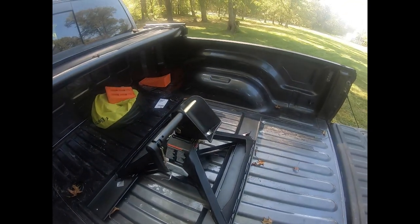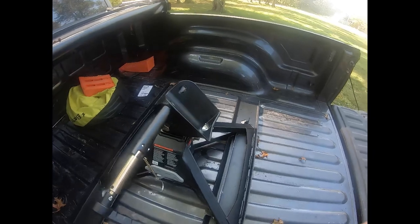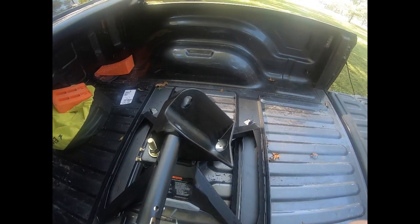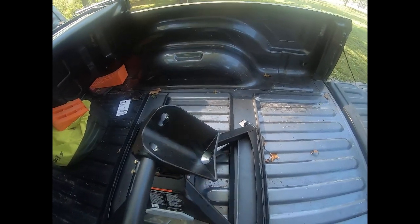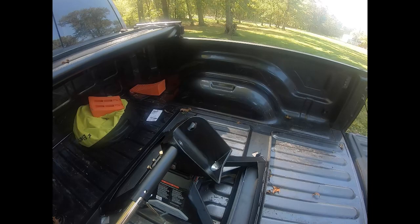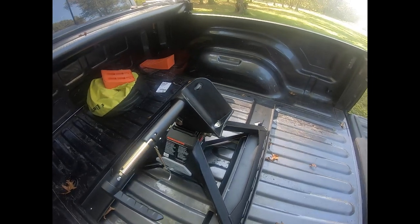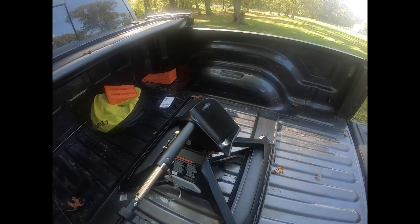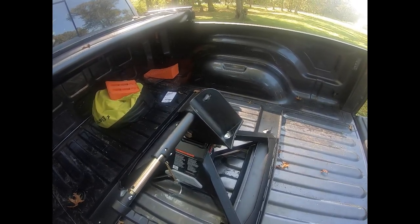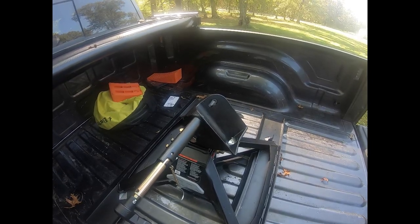This twist pulls out as you've likely seen in other reviews. What I didn't get a good picture of elsewhere is this piece here — it's where the pin box attachment drops down in. You back up a little high until you're against it, then lower down and it just pops in. Unhooking is even easier: set up your safety items, chuck the wheels, raise up your fifth wheel until it comes disconnected, raise it up a little more, and drive away.